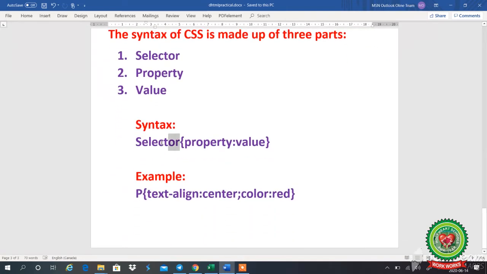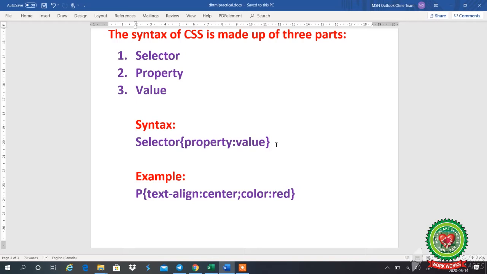Firstly we write the selector, then we start the curly bracket, then we write the property we want, then after a colon we give the value we want for that particular property, and at the end we close the curly bracket.